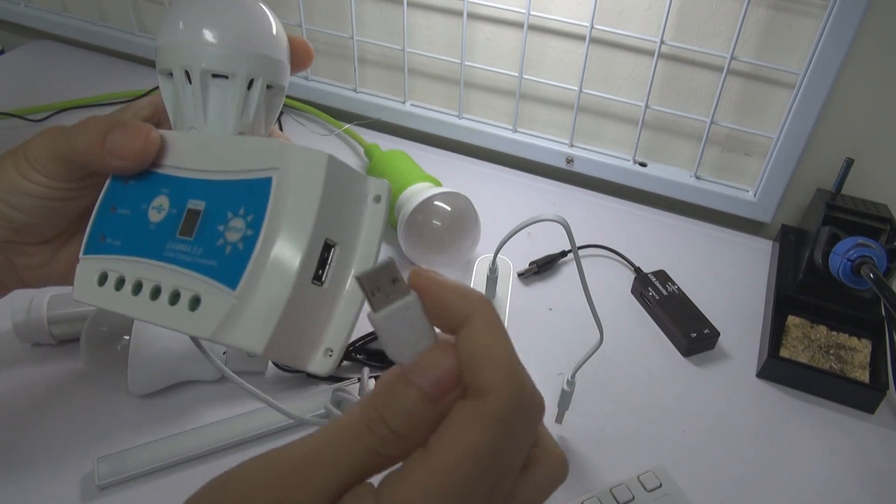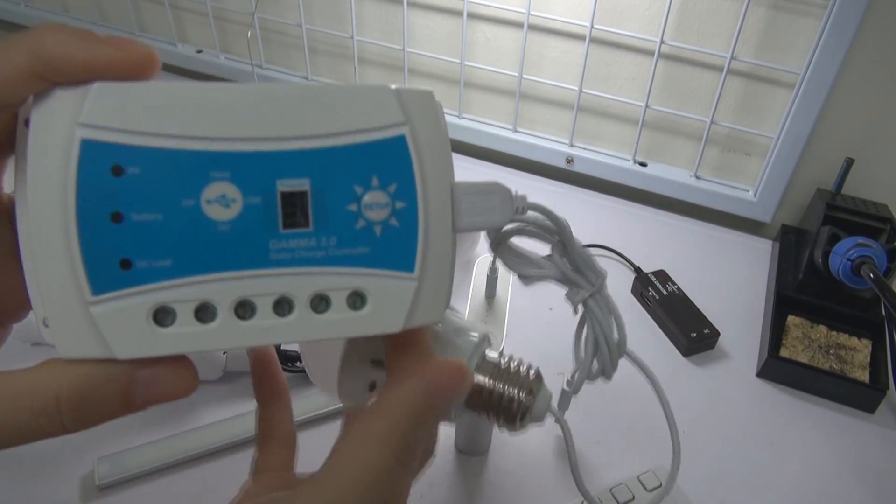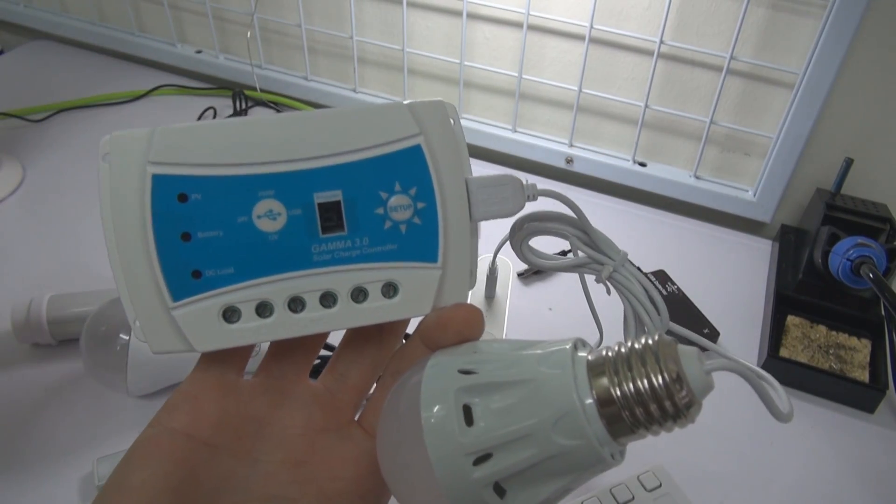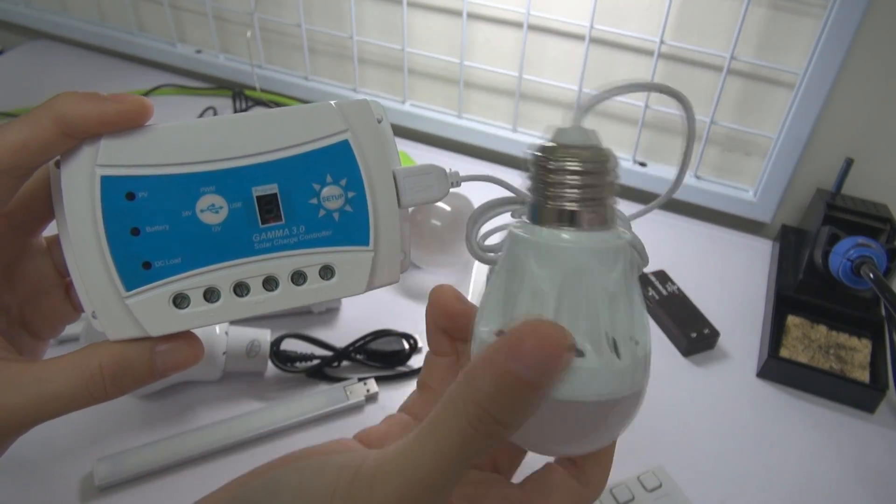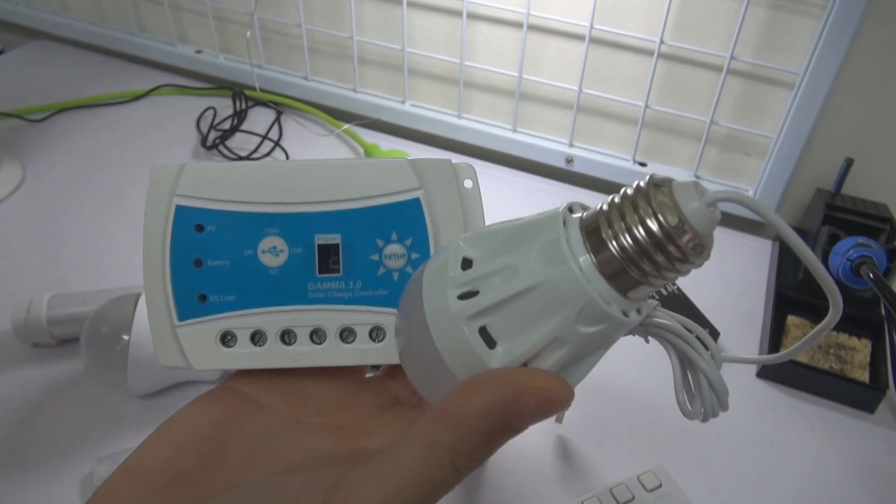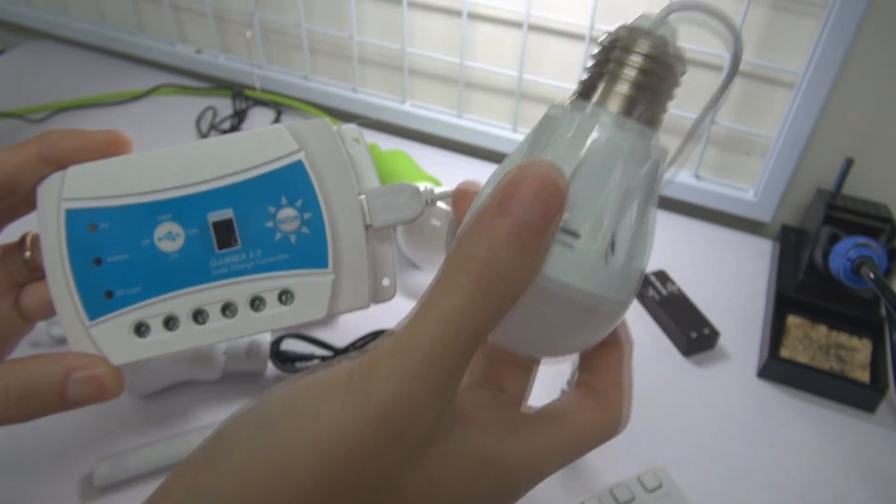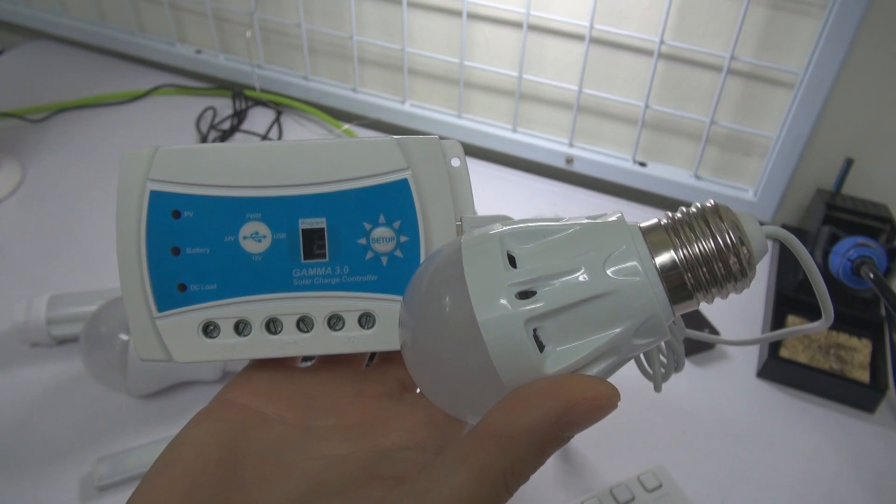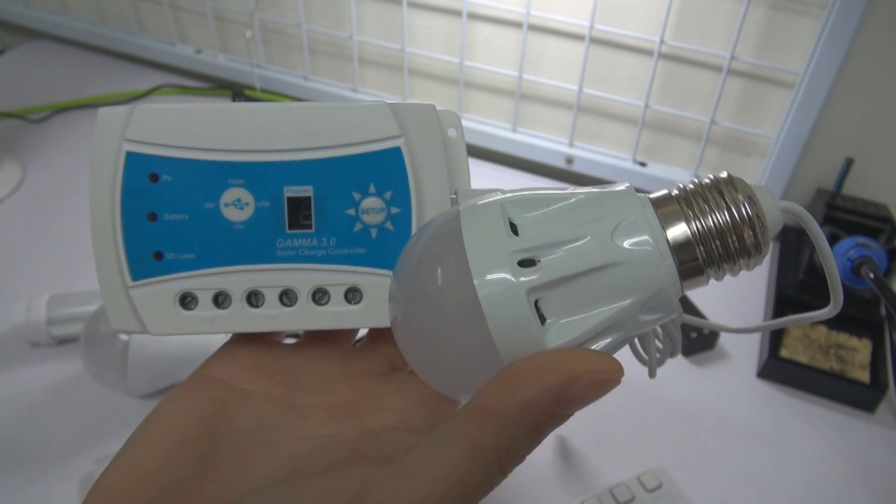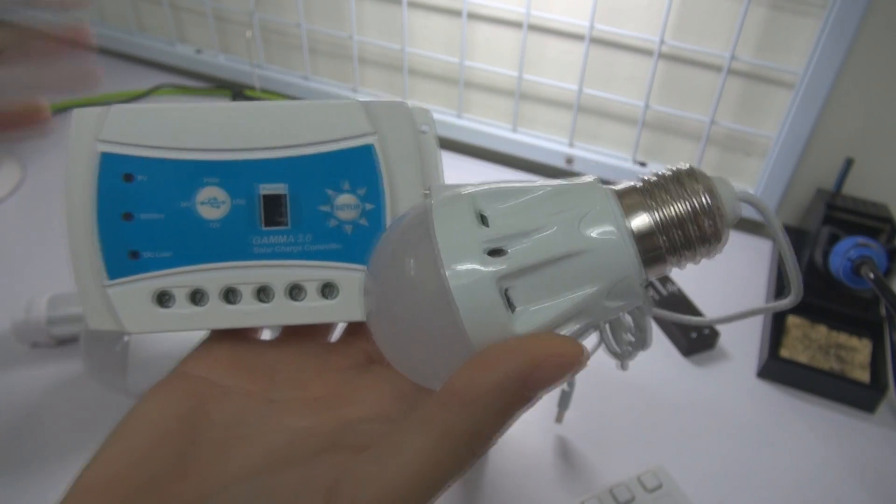In other words, let's say for example you're powering this direct power USB light without any battery. If you set the day and night timer, basically it will come to the nighttime, the light will be on. Come to the morning time, the light will be off. Of course you can set the timer - during the night, how many hours I want to turn on the light, then it will turn off the light. We do not put in two timer or dual timer because a lot of feedback comes back - most of them need just one timer. So this guy does not have dual timer but one timer only.